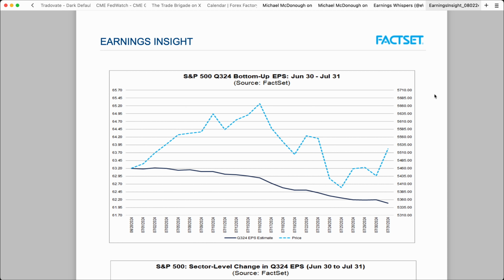These are revisions to Q3 earnings this next cycle. So not what we're going through right now, but for the next cycle, they've been consistently being revised in the downward direction. The market is not pricing in. And again, think about what our old conversation used to be about before the labor market deteriorated more substantially. It used to be, hey, if rates come down, I would expect earnings forecasts to go up because companies will be able to squeak out more margin, right? The fact that rates are coming down and earnings forecasts are also mirroring that, coming down, does not look good.